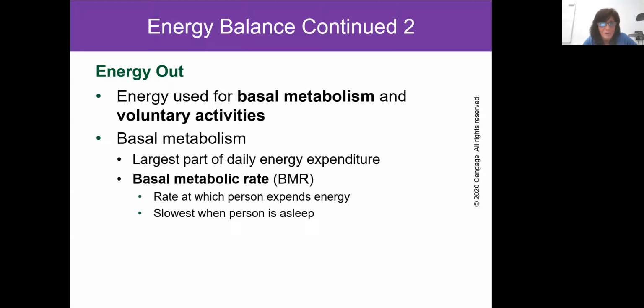Let's see. Energy provided by various foods. And then they talk here about the basal metabolic rate. When we say basal metabolism, the word basal is like slow and steady. That's a good way to remember basal. Your basal metabolic rate is the bare minimum of energy that your body needs to keep you alive, right? The amount of ATP that your cells, mitochondria have to make just to keep you here, breathing, upright, not doing anything, just alive. That's your base metabolic rate, okay?